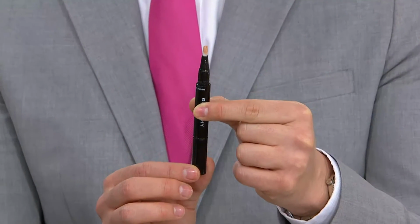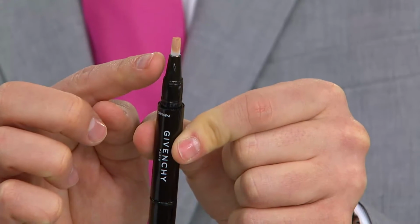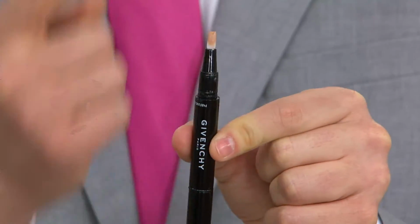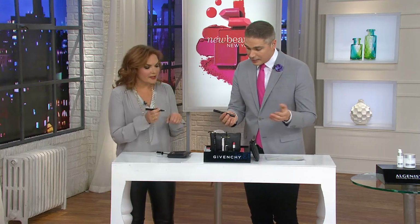I just want to show you the way that this applicator works. It's really, really very cool and interesting, because you don't even need a makeup brush, and you're getting the makeup artist tool here. So all you got to do is twist on the bottom, and that product comes right here on the top. You apply it underneath the eyes, in between the brows, in the corner of the eyes if you want to get a little bit of light, on the tip of the nose, on the tip of the lip right over here, or on the chin. All those places that you would want to get sun-kissed if you were standing out in the sun. That's where Mr. Light does all the work for you, and that really is one of the most wanted products from Givenchy. And it works on all skin tones. Yes. Literally the lightest light through medium through tan. It works on everyone because it adjusts your skin tone and just really melts right into the skin.